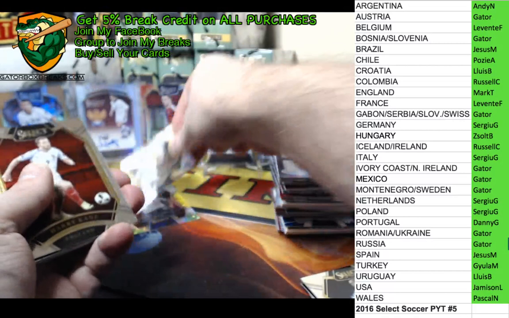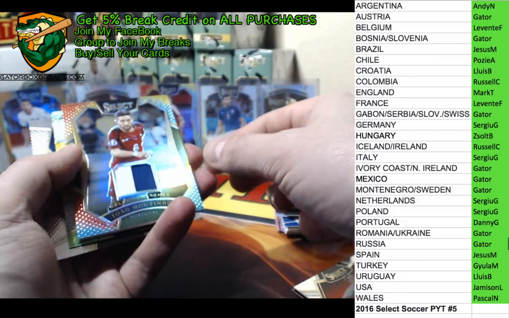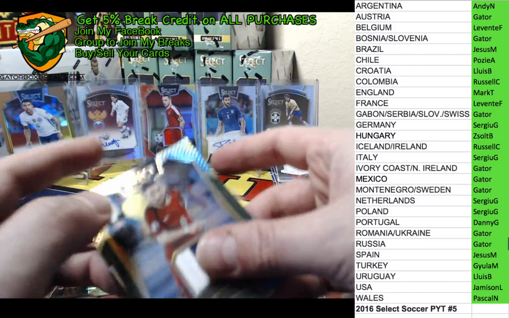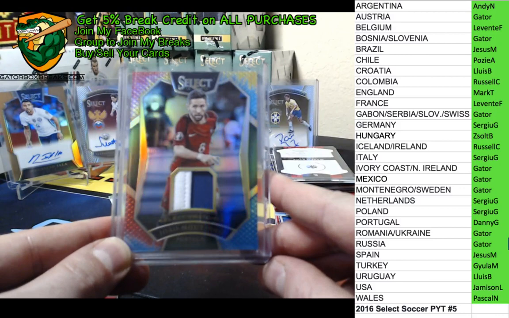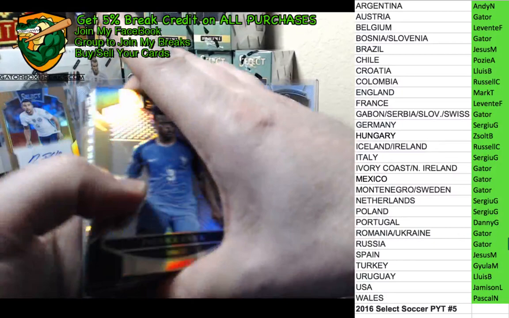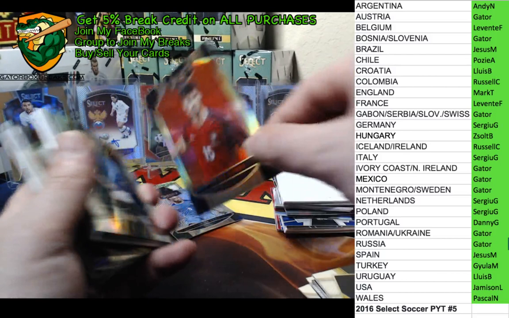Oh, what we got here for Portugal? Not the guy you wanted, but Moutinho. Jersey tie-dye. Numbered to 28/30. Isco. Patrice Evra. Andre Gomes, Portugal red. That one is 179 of 199. Portugal getting some hits.